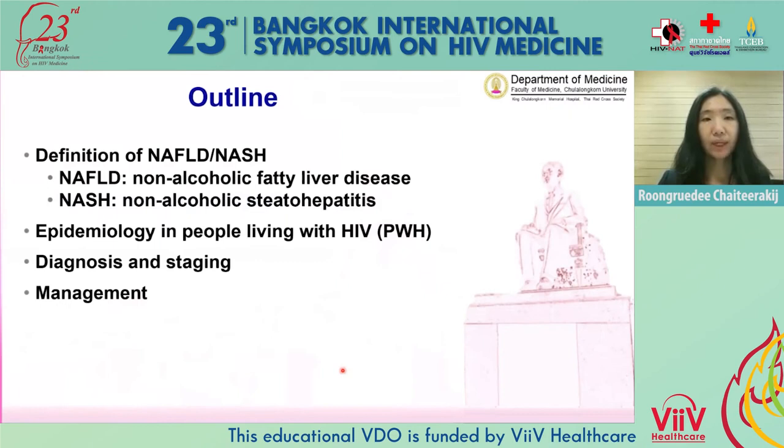This is the outline of my talk. I will start with the definition of NAFLD, or non-alcoholic fatty liver disease, and NASH, or non-alcoholic steatohepatitis. I will walk you through the epidemiology of NAFLD or NASH in people living with HIV, which I will abbreviate as PWH for the remainder of my slide presentation, and diagnosis and staging of NAFLD and treatment of NAFLD.